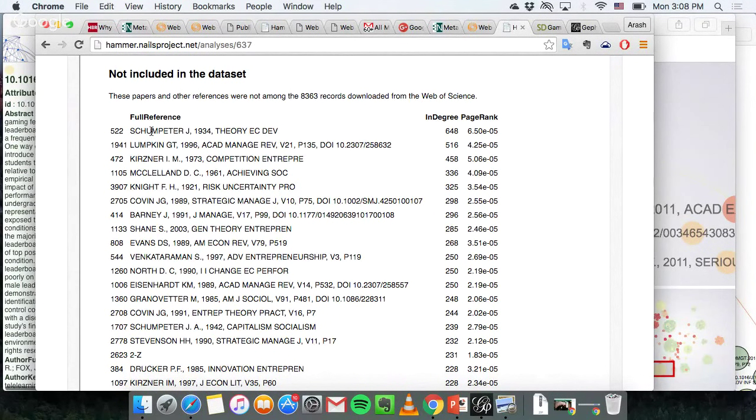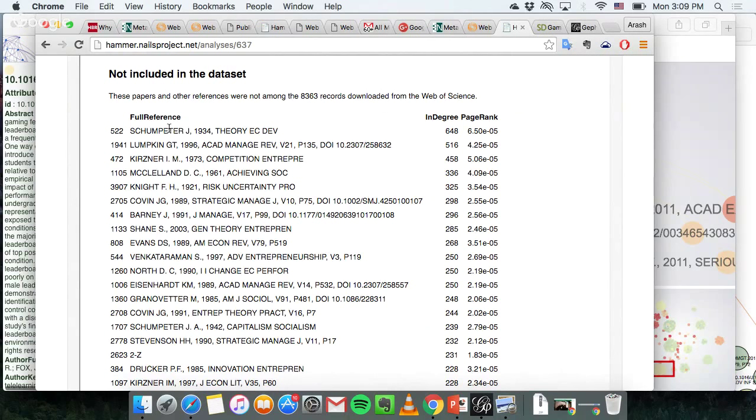have been downloaded and analyzed by the system refer to Stunter. So you can see that this very old fundamental paper is here. And other, Kirchner, Knight, McLelland. And you cannot find these using the Web of Science, but you can use Google Scholar or something else to try to find this paper.